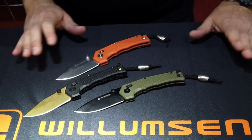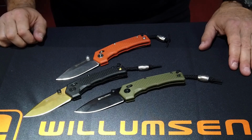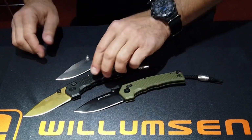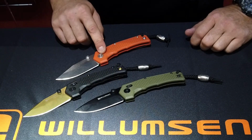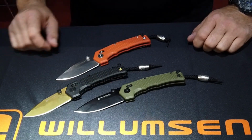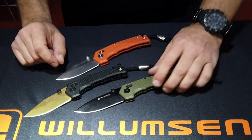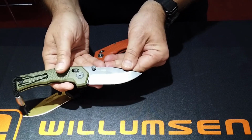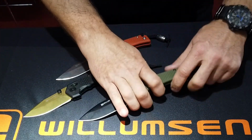So next up is actually a new line for us. This is the 07. Once again, all of them have the ball bearing swivels. They will have the axis locks. What we change is the steel. This is going to be a 440C steel to help keep the price down.